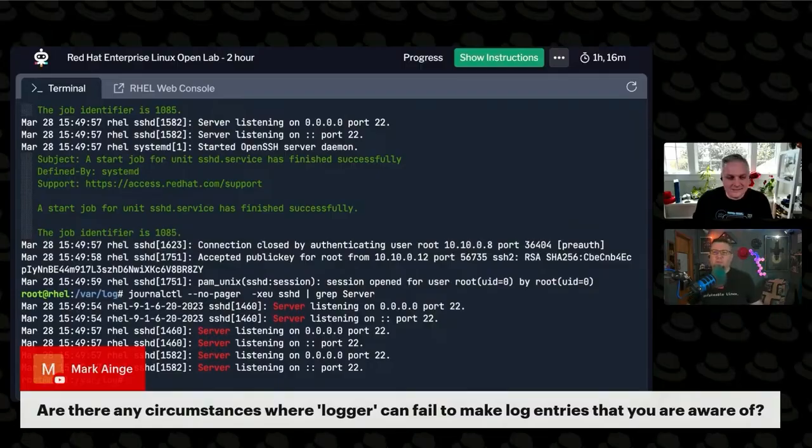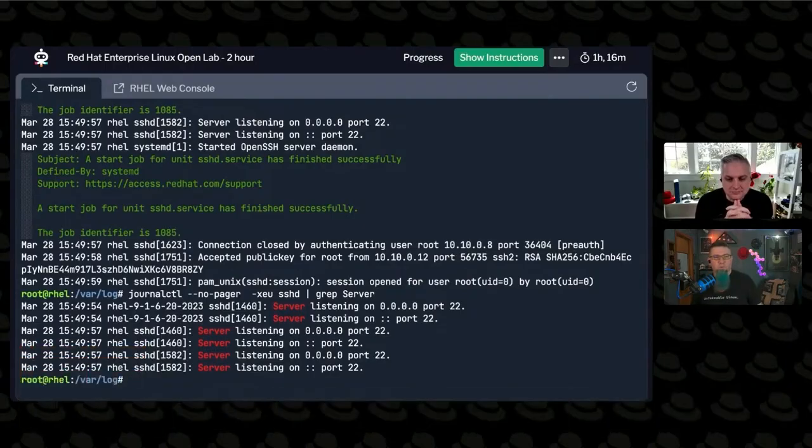Imagine you're on a system that is in a very bad situation, like it's out of memory or something. It can't start a new process. I would think logger might fail in that particular situation, right? Unless it has some escalated rights or privileges within the kernel that says you can always run. But I don't know. I'd have to try it. I'd have to look into it.